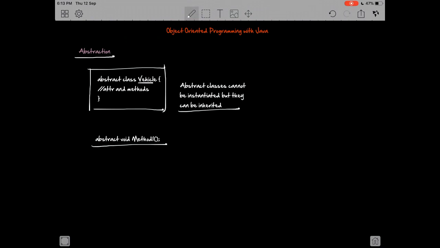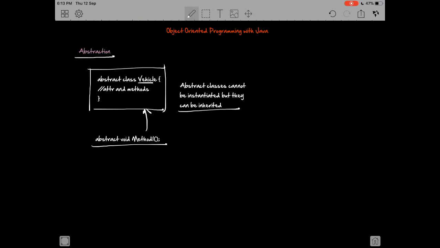And these abstract methods have to be inside of abstract classes. I cannot have abstract methods inside concrete classes. For example, I cannot do an abstract void fill fuel in my car class. If the car class is concrete, I'll have to provide an implementation for this method.